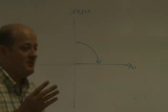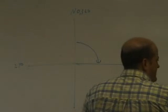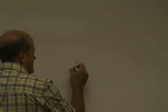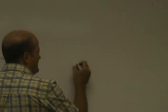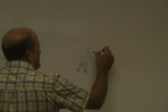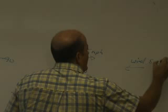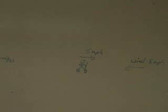Let me give you some simple examples before we go any further. Let's say you're on a bike. Well, that's a weird looking bike. I don't know. Got wheels on your feet, whatever. And you are moving at a velocity of 5 miles per hour. Okay? Now the wind is going this way, 5 miles per hour. What wind do you feel on your face? 10 miles per hour. That's the trivial case.